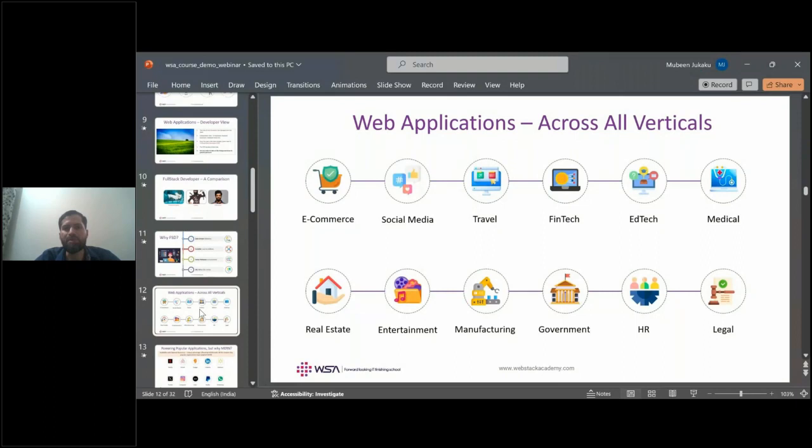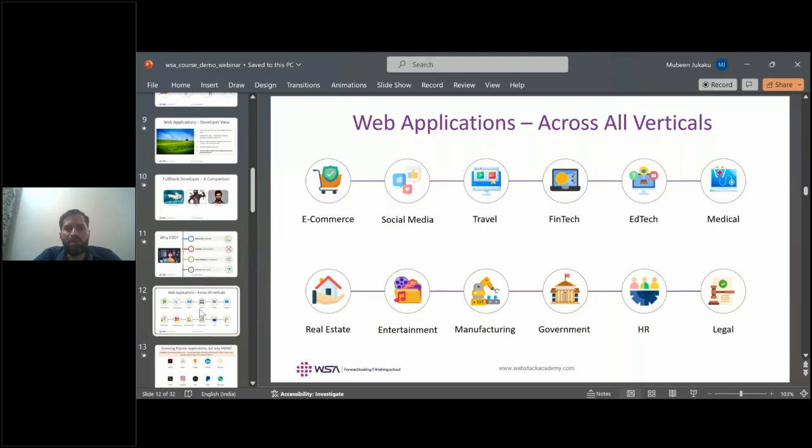Hotels like Make My Trip, fintech companies, edtech companies like us, medical organizations, real estate, and so on. So companies working in different verticals and domains need to build web applications. Some could be of smaller scale, and many are large scale web applications.